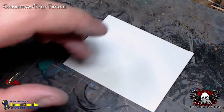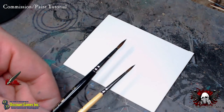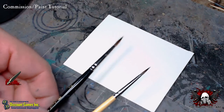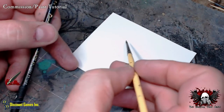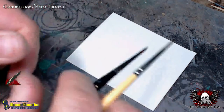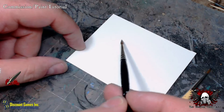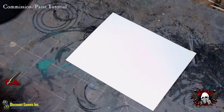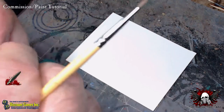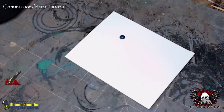The idea is you have two brushes, okay? You have one that does the application and one that does the blending. You basically are going to put a drop of paint where you want it and then come back with your blending brush, moving back and forth, pushing into the paint, and then slowly pulling out, okay? So there is a drop of paint.